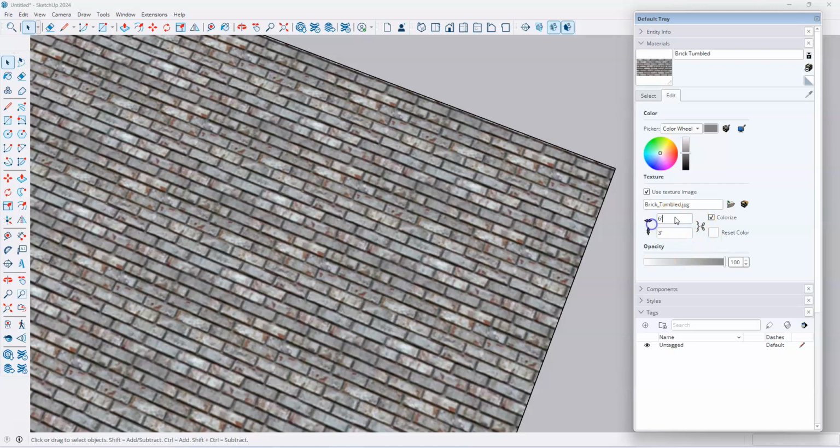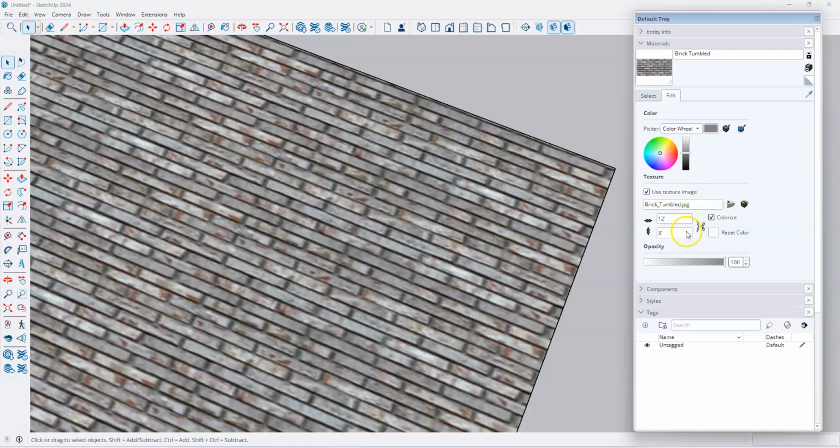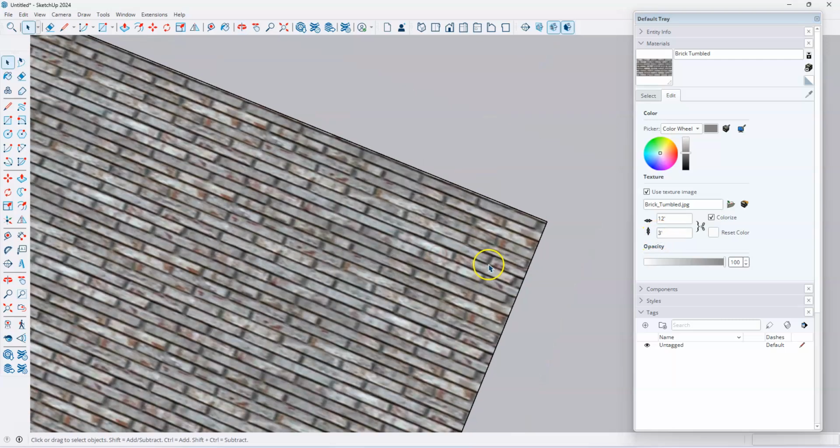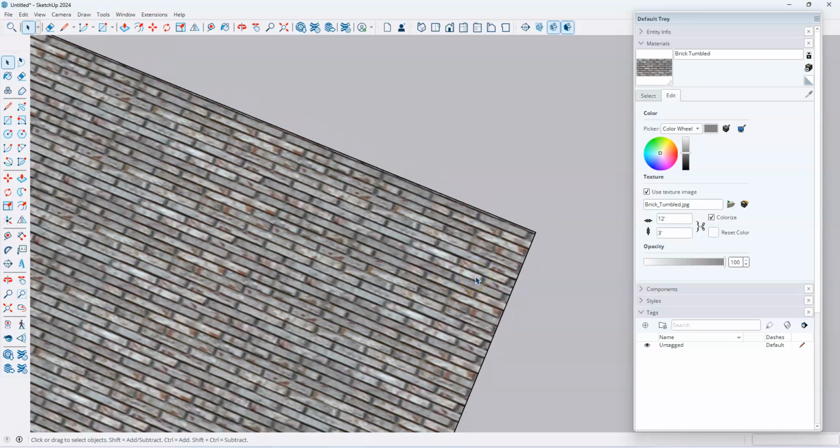Now I can go in here, and if I double this one again, let's say I do 12 feet, it didn't change this other one. That one stayed at 3 feet. And now I've just got some extra long bricks. So just be kind of aware whenever you are changing the proportions of an image, it might start to look out of scale or look a little bit wonky. So probably best to keep that chain together unless, again, you might have a very specific reason that you don't want it to change proportionally.